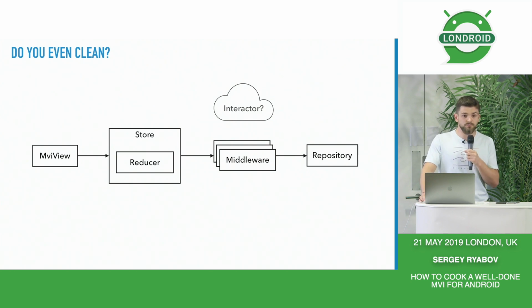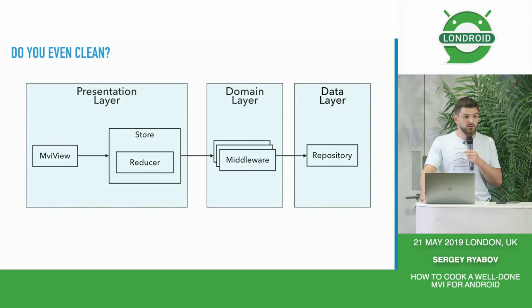The word use case suggests that this may look like an interactor, and that really is basically an implementation of a use case. You just need to change your interface to use observables here. What is left is basically the presentation layer: store and reducer in your implementation of MVI, and the view. So actually, the presentation layer is the only part that needs to be changed, and you can experiment with this feature by feature. The data layer and domain layer basically stay the same.